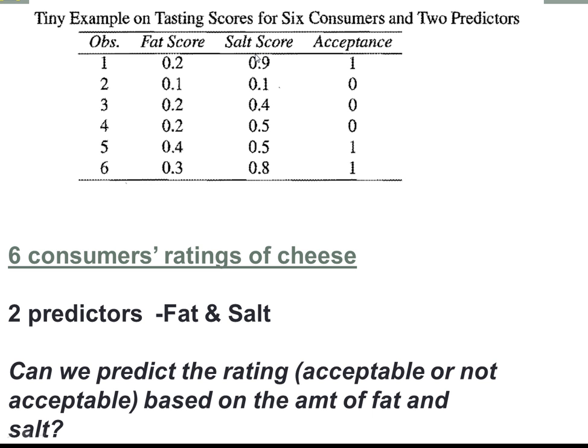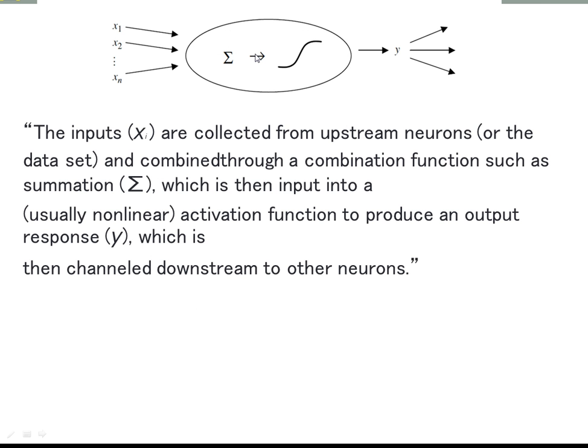So this is a very tiny data set. We're not going to get good results in terms of building a model with this kind of data. We need a much bigger data set. In the iris data set, we had 150 records. Here we only have 6. But it's just for example.